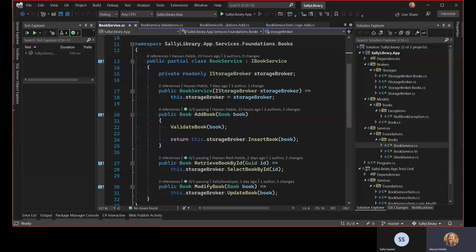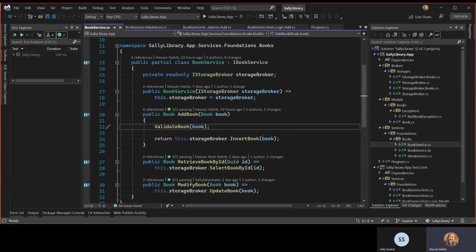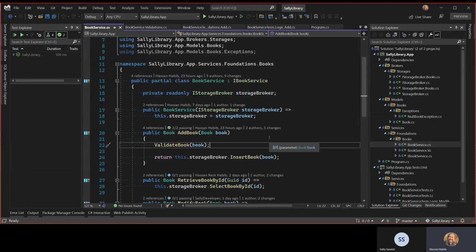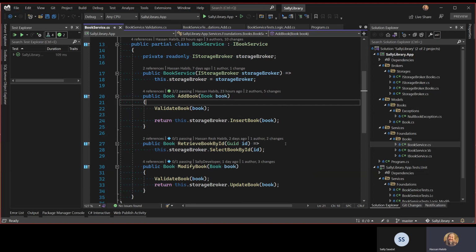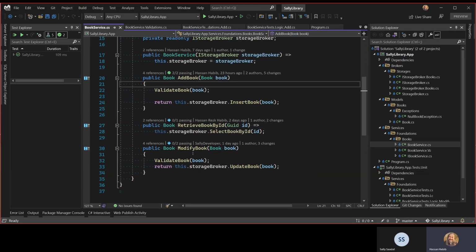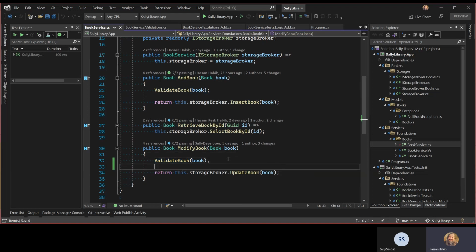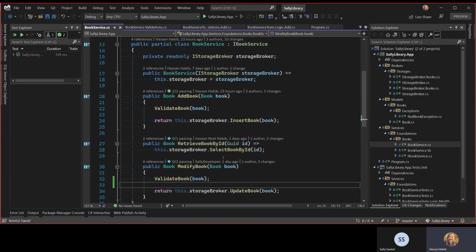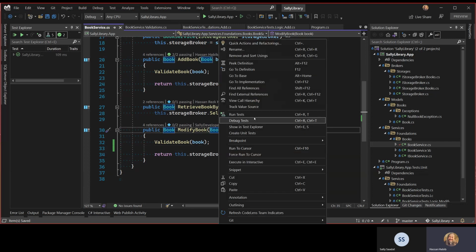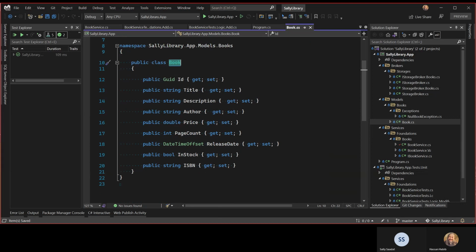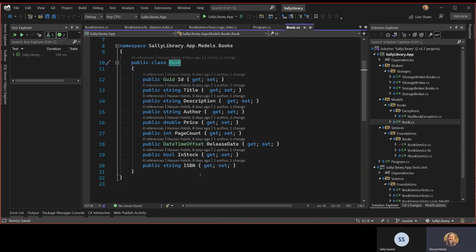Okay, so here's that part. Now let's talk about this idea, which is that you went ahead. Let me get latest from the project real quick. You went ahead and said, "Hey, validate the book," that the book is not null. We need a new line in here, Sally. Don't fix that. Now that we validated that this book is not null, we're going to have to start looking into the little details in each and every attribute on that book.